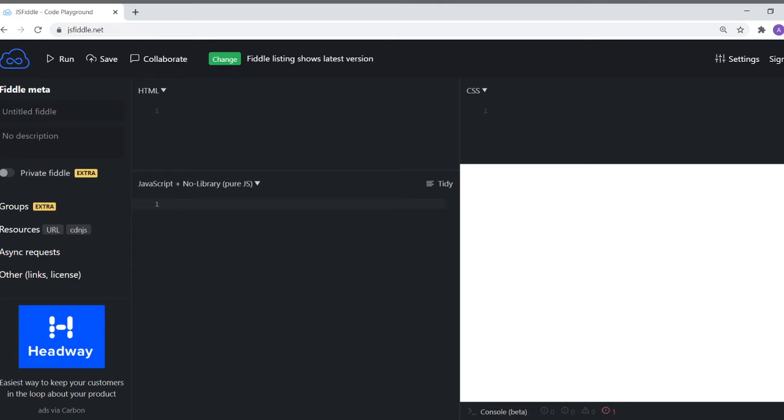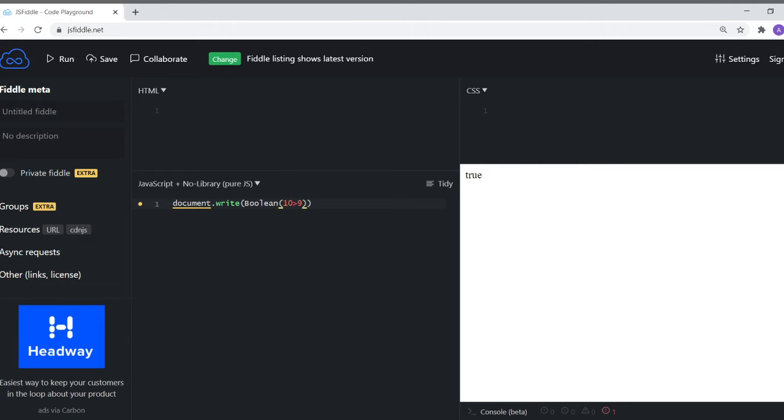JS Fiddle window is open here, and JavaScript tab. We'll have to write some code here. So let me start by showing you something. I'll say document.write, and I'll say Boolean, and I'll say 10 greater than 9. Whenever I say Boolean, it basically gives me a true or false value, which is basically the definition of Boolean, right? So if I say 10 greater than 9, I'm going to get true, right?